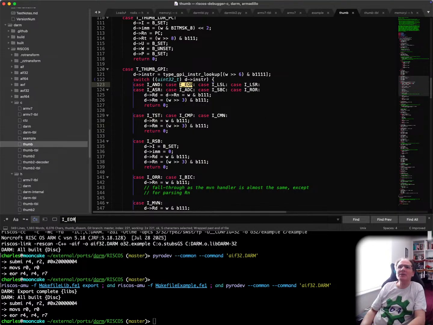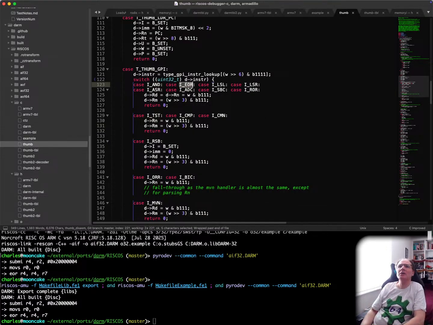Is there another place where it does EORs? No. Six and taking 3 bits. That's not that form. It can't be that form either. Oh, I'm on ADD.